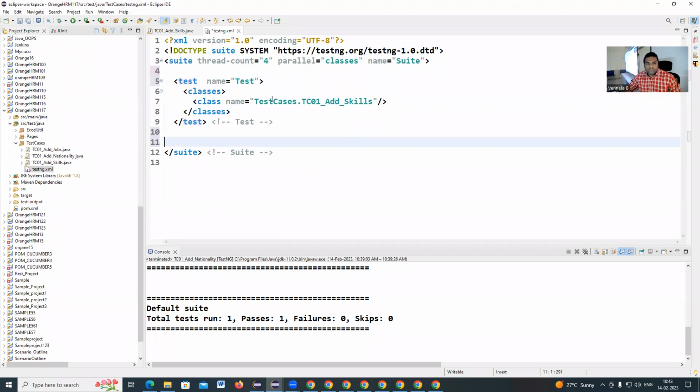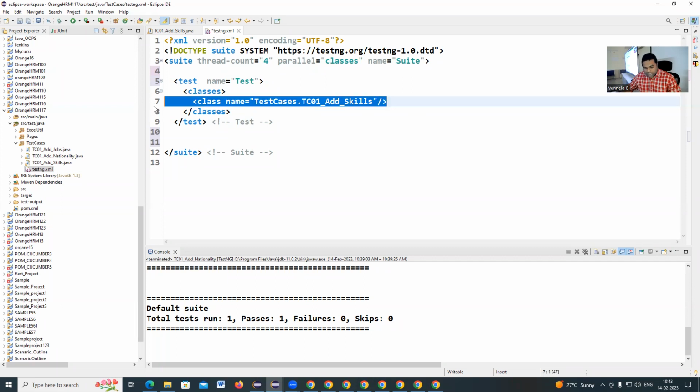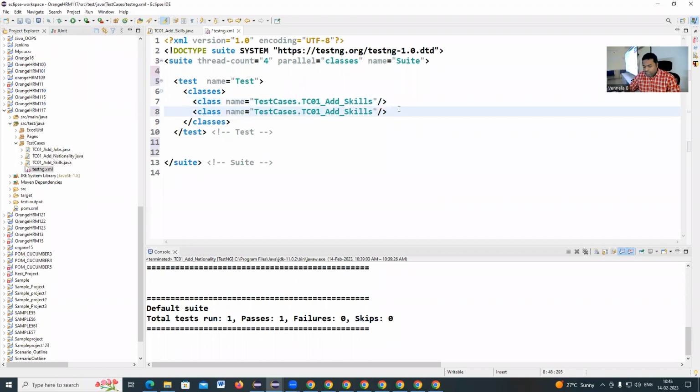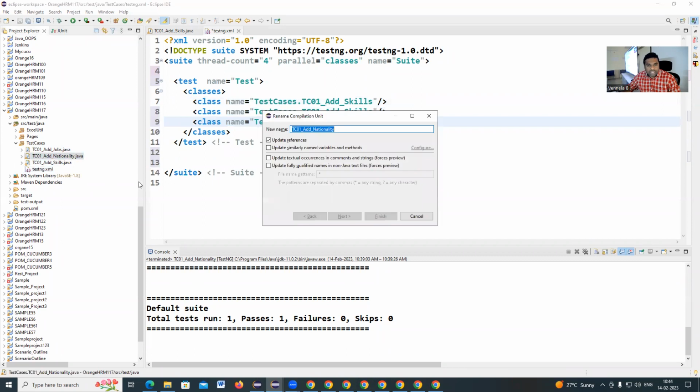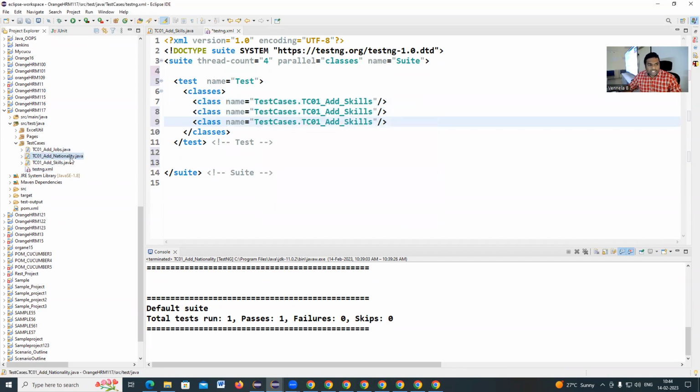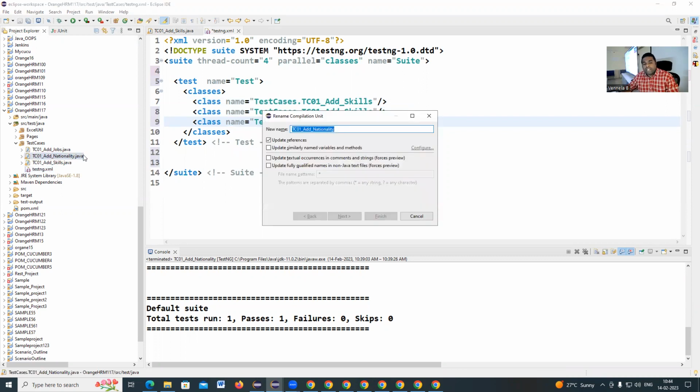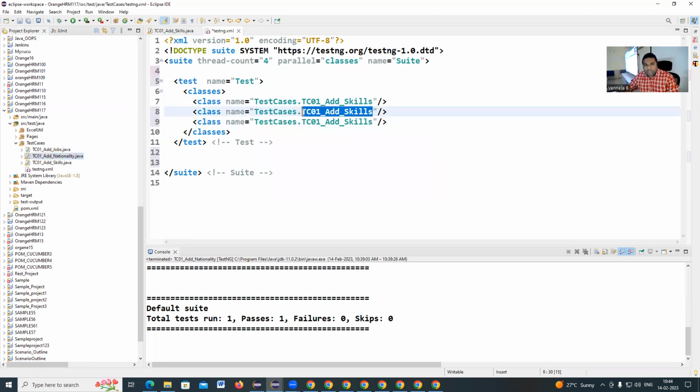My test cases package contains TC01 add skills. Let me add one more TestNG class, using Control C, Control V. This is TC01 add nationality. Select this TestNG class and press F2, copy the class name and rename it here.